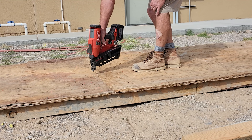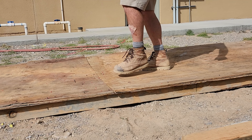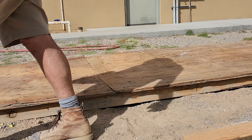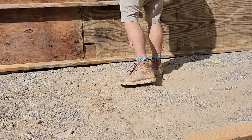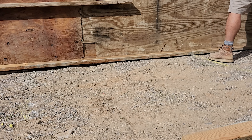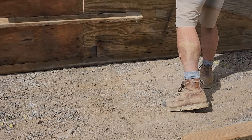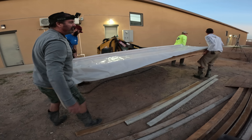I'm using the Milwaukee cordless nail driver and right now I have number eight duplexes on this because I do want to be able to pull them out later and reuse this wood. It looks like it's been used a lot already but it's still got some more life in it — definitely not going to build a coffee table out of it, but for little odds and ends like this it's good to have some scrap lumber laying around.